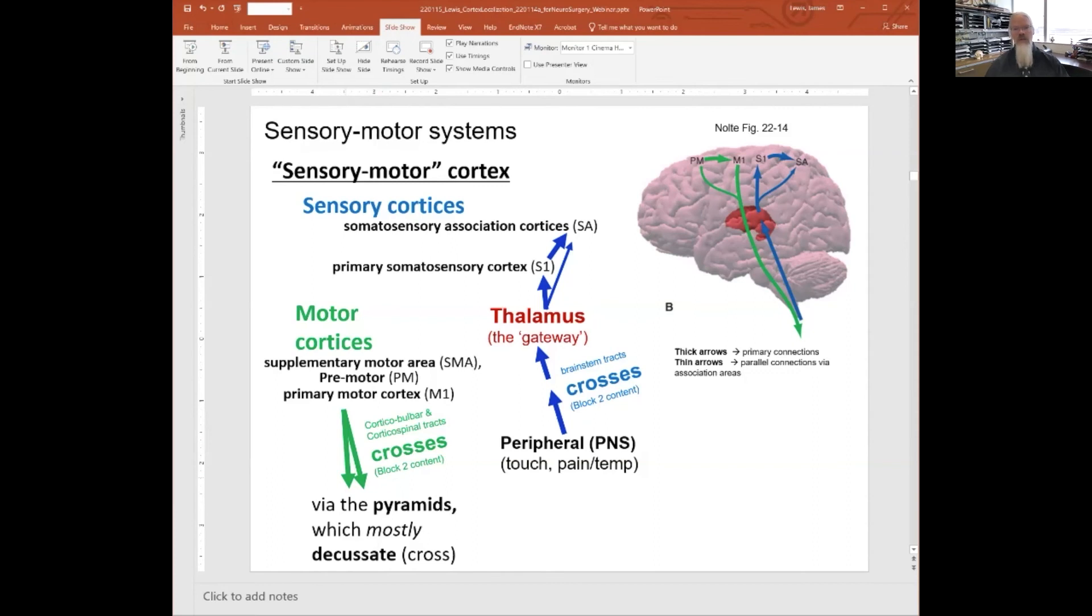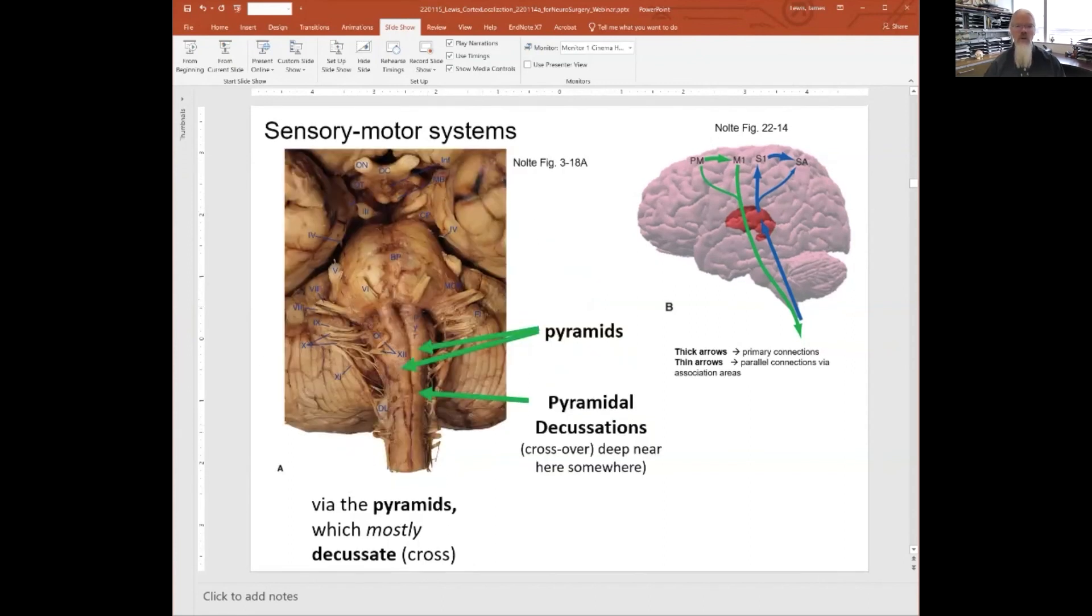This sets up the point that you have these crossings. When you hear that the left side of the brain controls the right side of the body, this is where various levels of crossing are occurring—important to keep track of from a neurosurgeon's perspective. Here are the pyramids and the pyramidal decussation. Motor input comes down here, and 90% of the fibers cross over from right to left or vice versa.